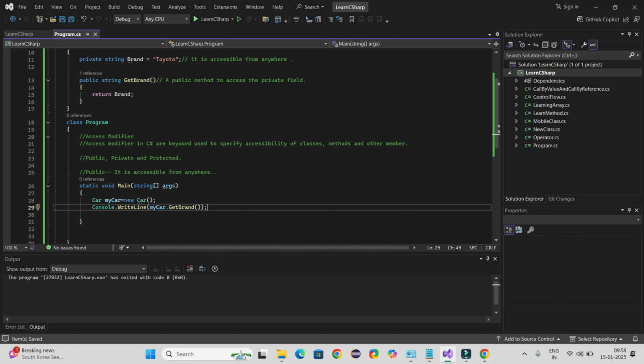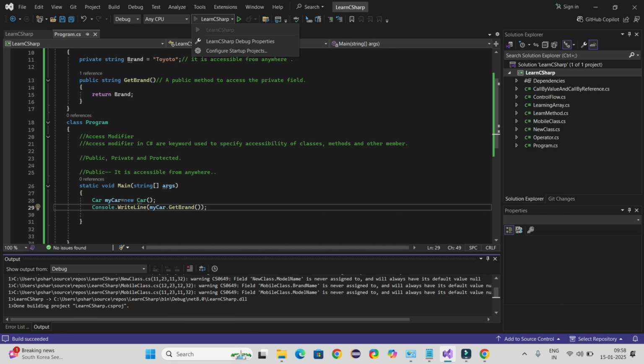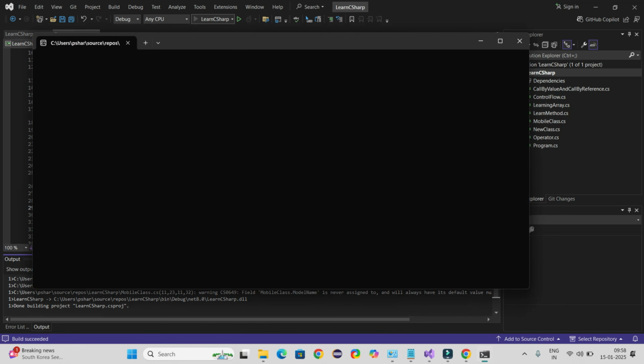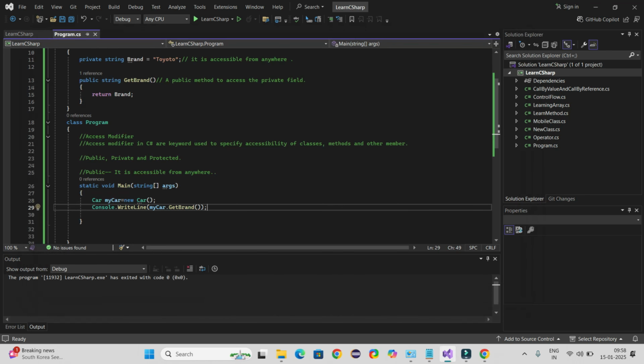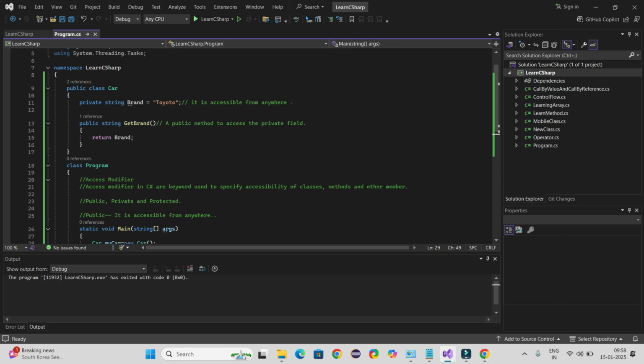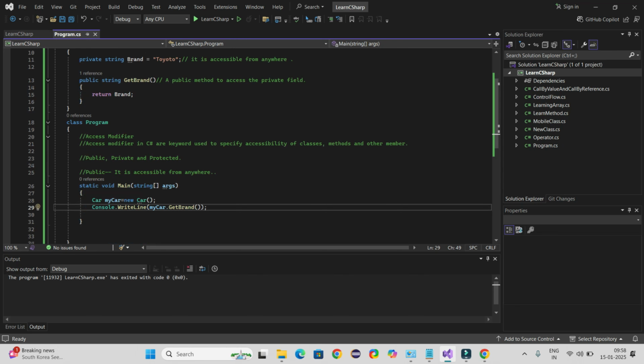So when you run the code, you get the output Toyota. Remember that for a private data member, you have to make a certain method within that class which returns that data member value, as we have done in this case.